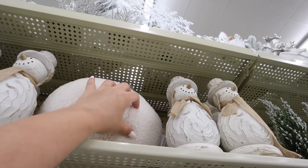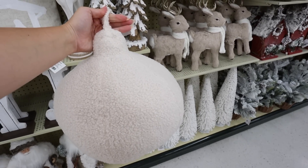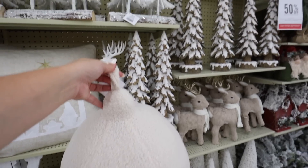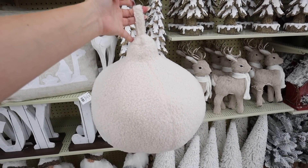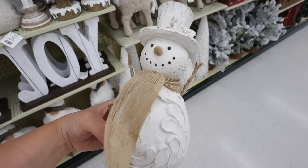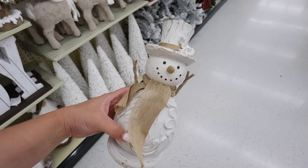I almost missed this — hang on, I need to get this down. This ornament pillow — oh my gosh. In last week's video we saw the green and the silver, but here it is in Sherpa and it's shaped like an ornament. I think this is going to be really popular this year. I think all of these neutral decor pieces are going to be really popular — fun shaped pillows are very in right now and I think this is going to be a super hard to find item. Right next to that pillow are these really beautiful wood carved snowmen. Love all the detailing on the arms, the face, and his hat — this is super super nice. This is $15.99.